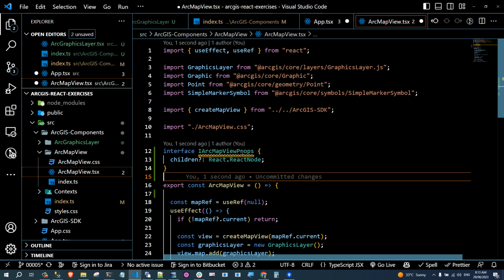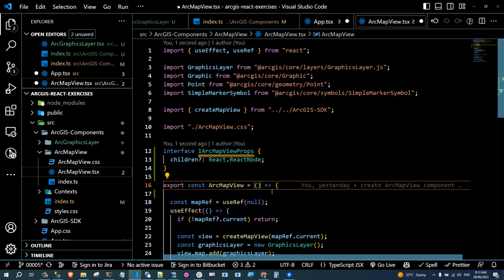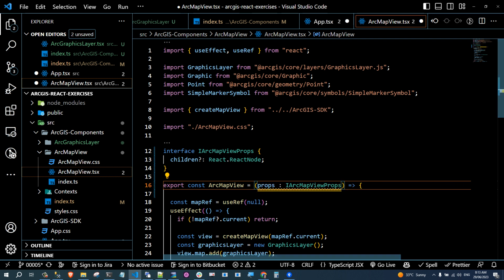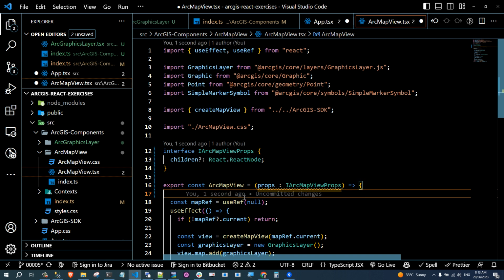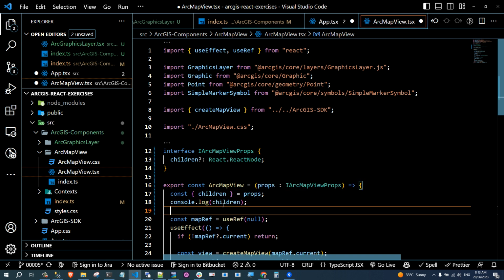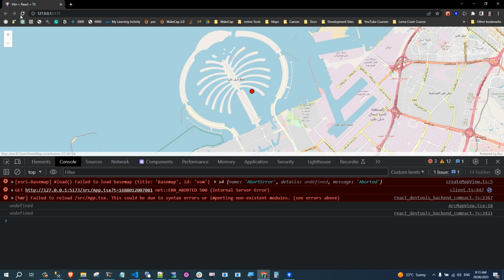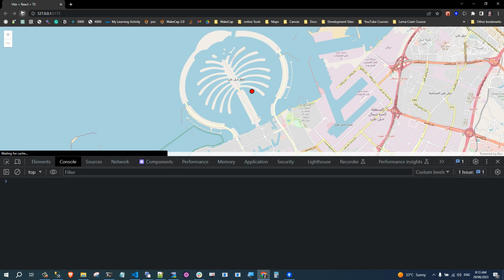Okay, so I will add my argument, which will be props of that interface, and I will destructure the children from the props here, and even log out the children for checking. I will save all and check the changes in my application. Refresh.